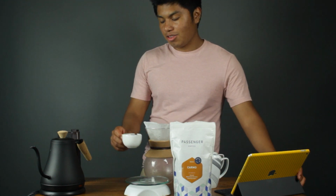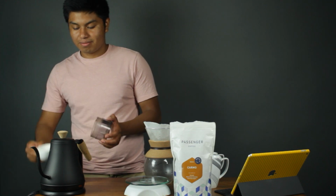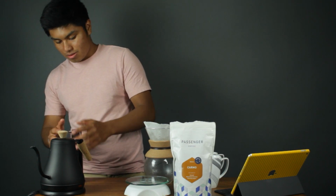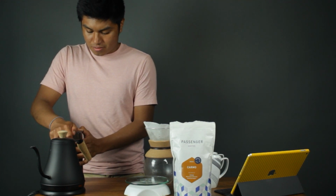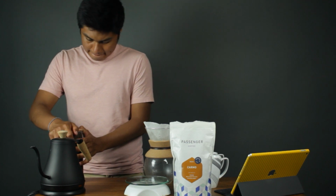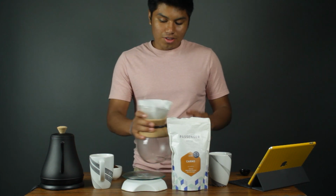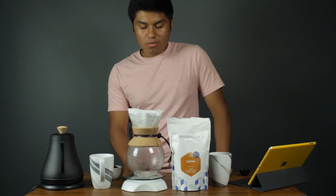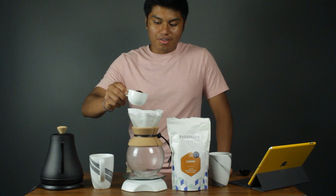So the next step tells me to grind all the beans in this coffee grinder I have. It told me to do 32 ounces, or 32 grams, I meant. So what we want to do next is place the Chemex on the scale and then tare and set balance to 0. And then we want to place the coffee grounds in the filter.